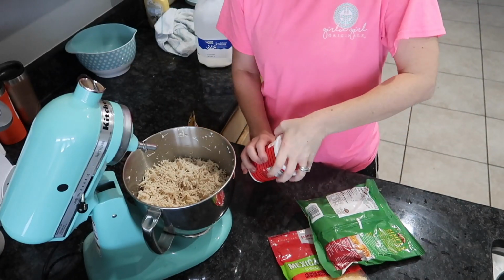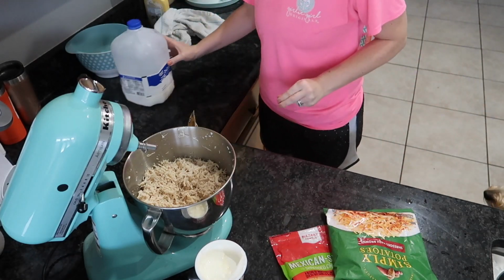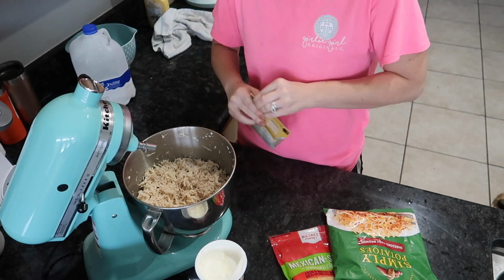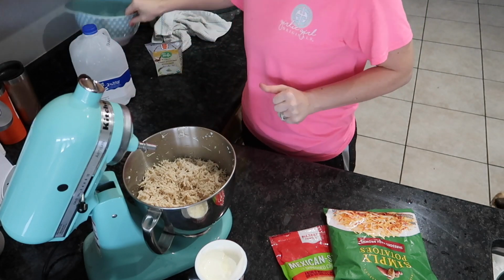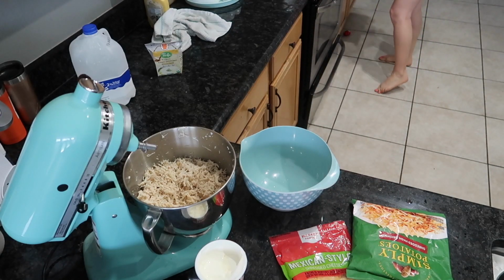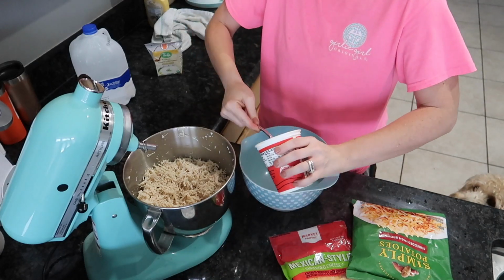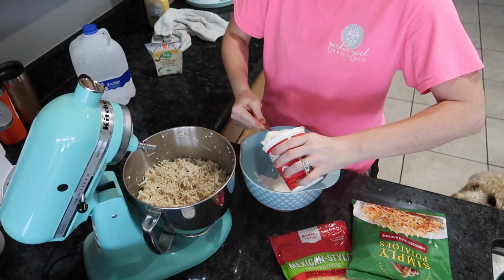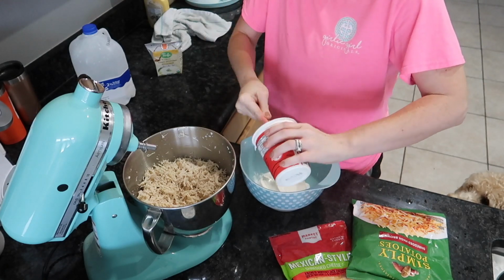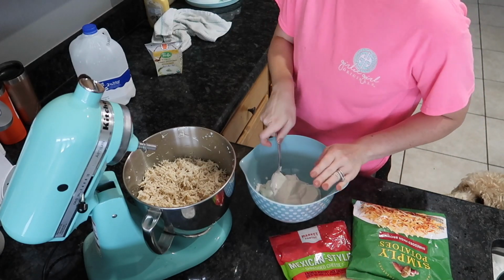Okay. So now I am going to add. This is just how I like to do it. I'm gonna take a big old heaping scoop. I'm not the best at measuring, but let's just do a cup of sour cream. So there's a cup of sour cream.